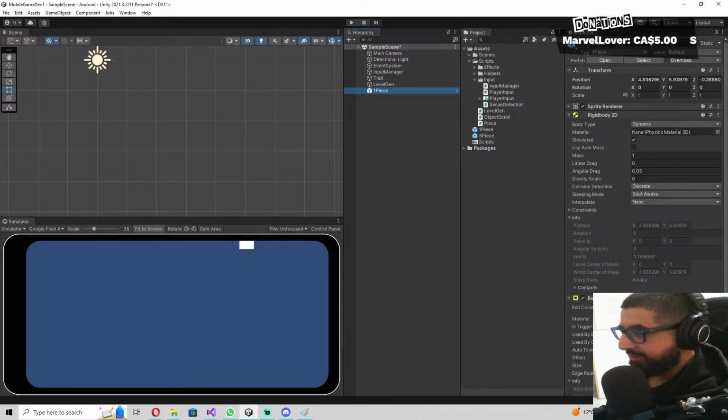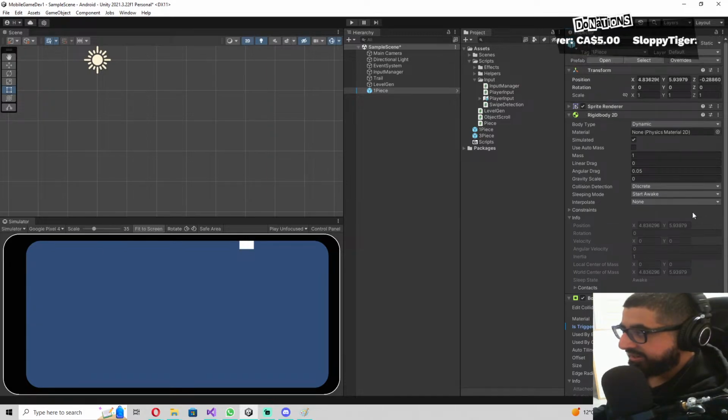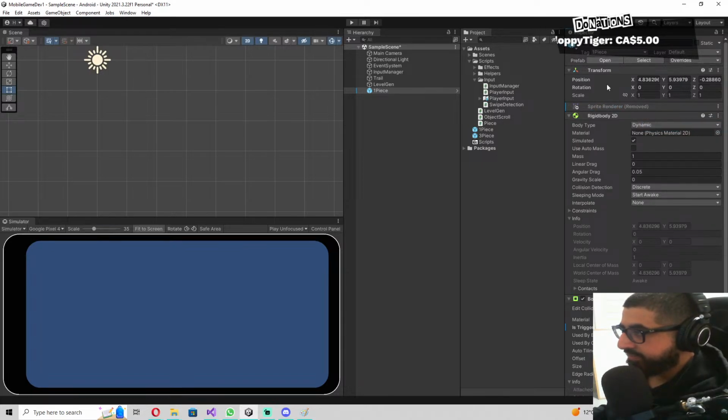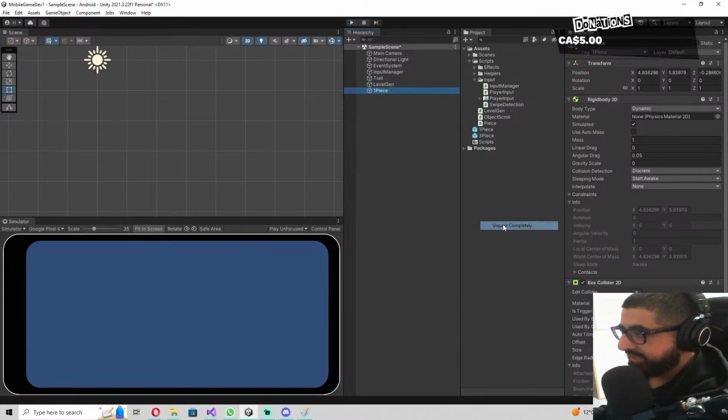One piece now can turn into one piece gap by making this a trigger and getting rid of the sprite renderer. We're going to unpack the prefab completely and make a new prefab called one piece gap.